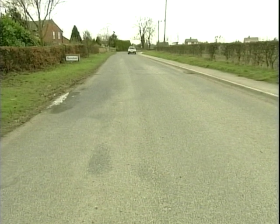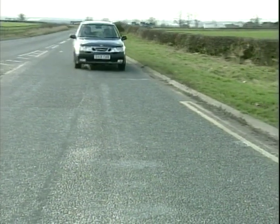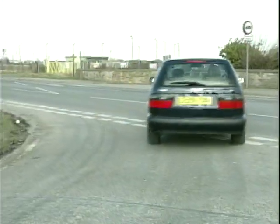On the road, is the big Swede a turnip? Saab make no wild claims about the 9-5 estate being a sports car, but they do point out that they've spent a lot of time and effort making it handle as well as a saloon car on the road — and it's time well spent, because it does. It's very poised, actually a very pleasurable drive. There's none of the boomy noise usually associated with an estate car either; it's very well insulated from that.